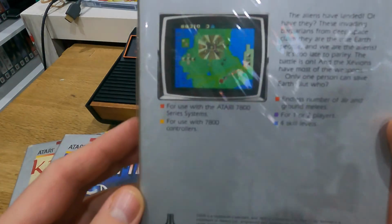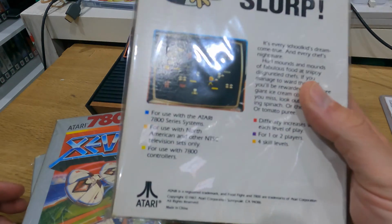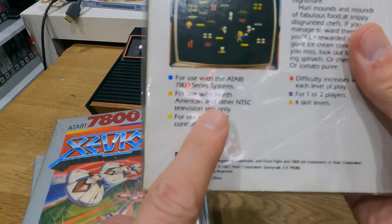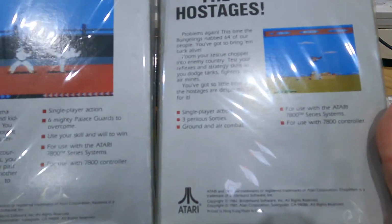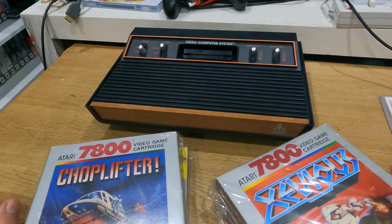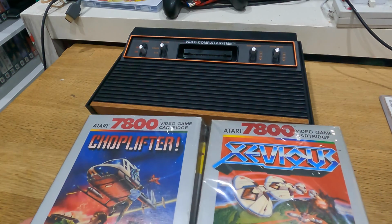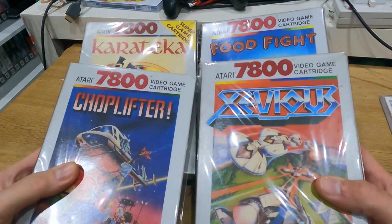Mine is the PAL version. Again, I don't think the region dictates if it works or not, because my copy of Foodfight is an NTSC one, as you can see here, and it does exactly the same as the two PAL games. So I think there's a problem with the 2600 Plus. It does now cast doubt on that list they've issued about stuff working on it, because I just didn't bother really testing it, to be honest. I just thought, they've tested them. When I get around to playing them, fine. I see I've got a few more 2600 games, but I only have 7800, and unfortunately, these four, no dice.